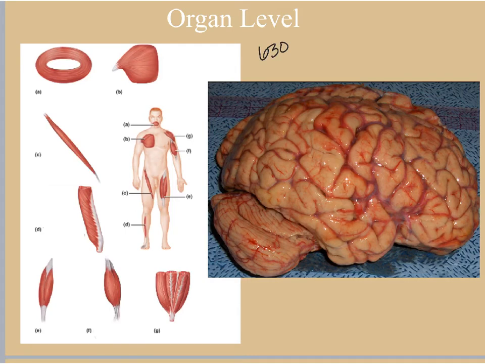And look at how this picture right here is showing you how muscles come in a variety of shapes. They are not all the same shape. They have pretty much the same function: the muscles contract, or get shorter, and then pull on a bone to make movement. But the way they pull on a bone to create movement is going to vary based on the muscle's structure. So this muscle right here would be like the pectoralis major muscle. Look how different its shape is versus this muscle here called orbicularis oris. That's a muscle that you find right around the lips.